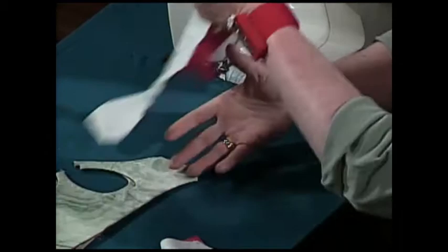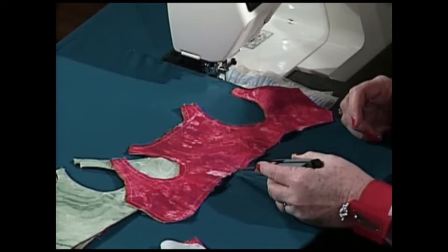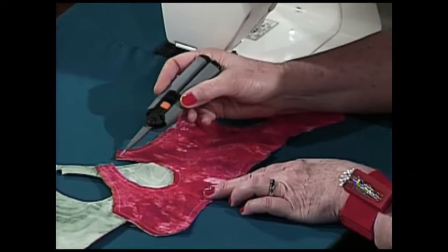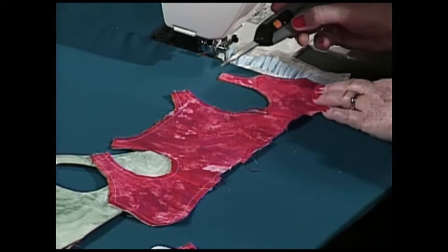Step number two, I sew. Now leave a place open at the bottom. I've got to have a place to turn this vest. I sew all the way around, about a 1/4 inch seam allowance, up to here and stop. Move over, start again. Sew all the way around the armhole, up to the shoulder and stop. Move over, start again. Sew all the way around here, stop, move over, start again.